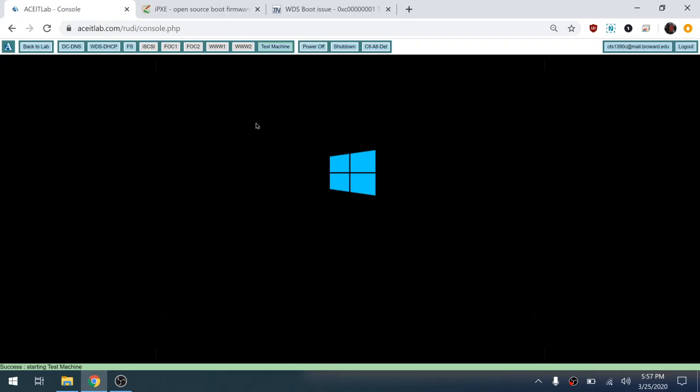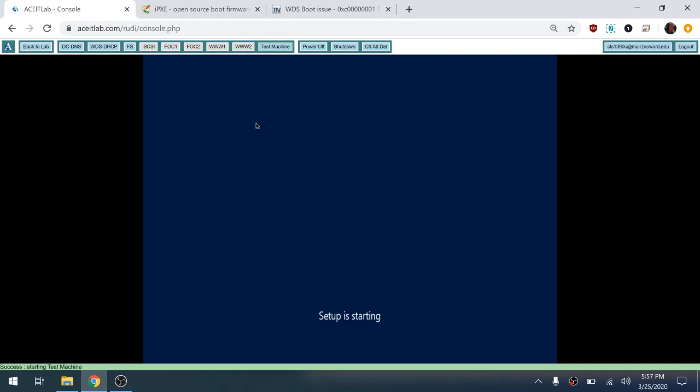It takes a little longer in this environment because I capped the block size at 1500. If I didn't cap that, it would be only a couple seconds to download that. It was a kind of interesting little thing to get a Linux virtual machine to boot to a Windows WDS server. So that was kind of nice to go through at least once. Now it's loading up the setup program. I'm going to pause the video while it's working.